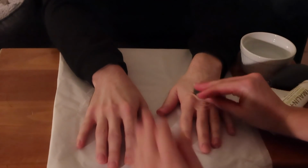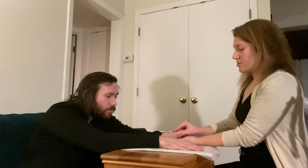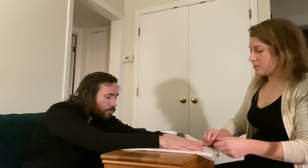Just going to quickly rub this stone over your hand. It's nice and cooling. It's a dark obsidian stone. It's going to actually remove some of that bad energy before we start doing a reading.